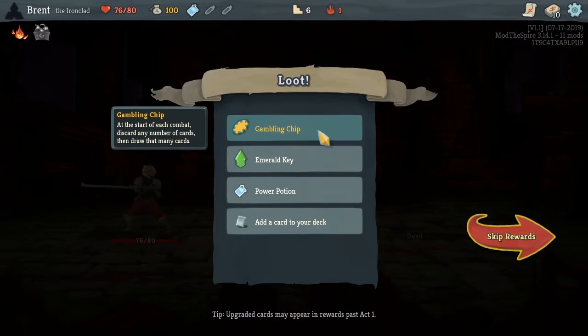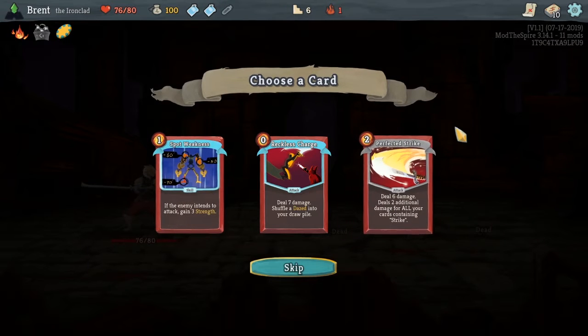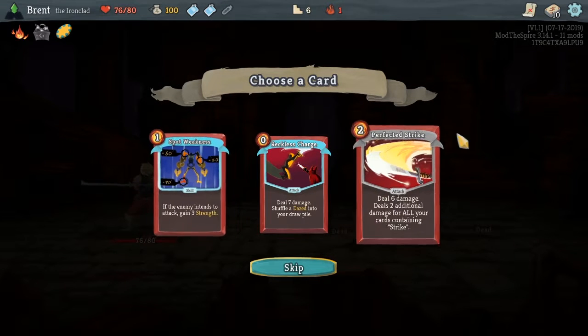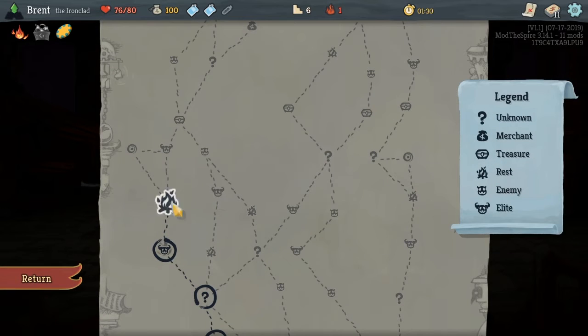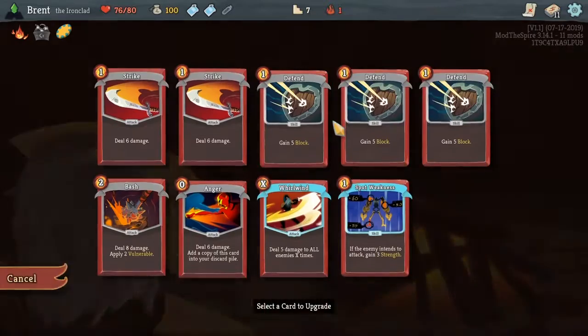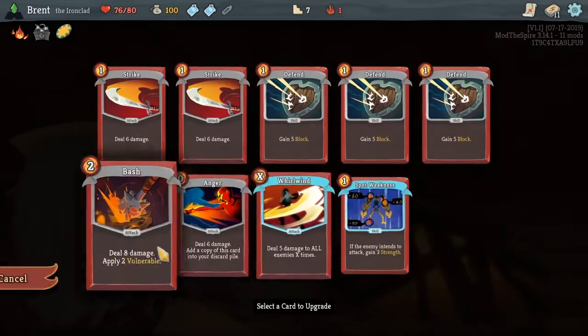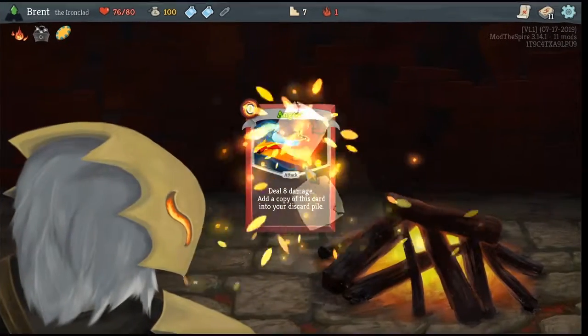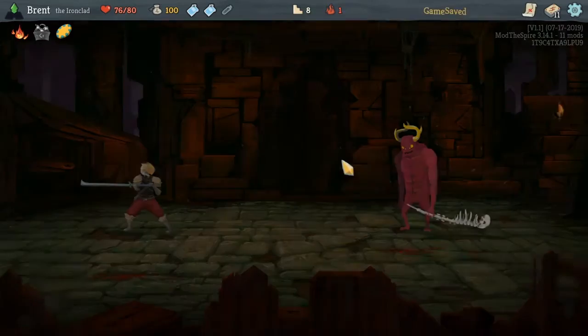Gambling chip: at the start of your turn, I can shuffle any number of cards in. Okay. So we can maybe, like, set up spot weakness or something like that. I think, yeah, spot weakness. Or set up, like, whirlwind on the first turn or anger on the first turn, depending on how we want to go about it. Let's go ahead and... Well, actually, we'll upgrade the angers first, because that'll put upgraded angers in your deck.